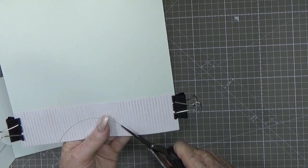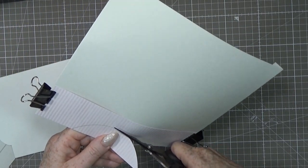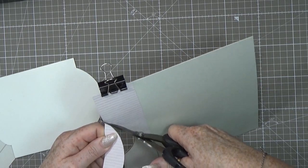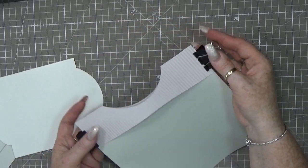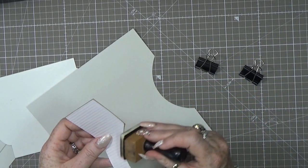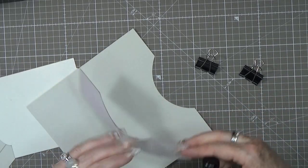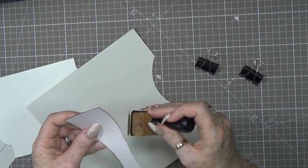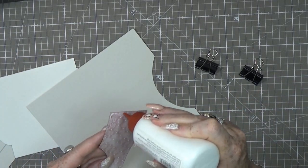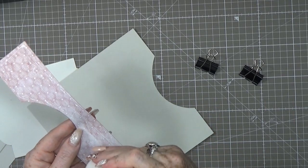Alright guys, again I'm gonna cut just along the pencil mark or above. That's totally what you like to do. And still I'm gonna keep this piece, and here we are. Let's smooth the edges. And glue it on. Yes, we can glue it on. We can do it.